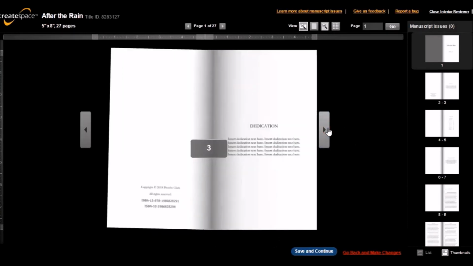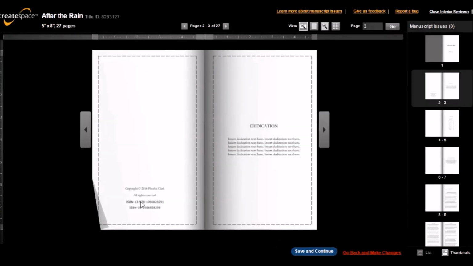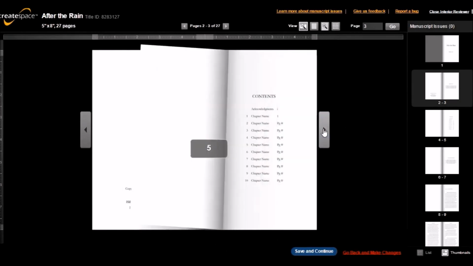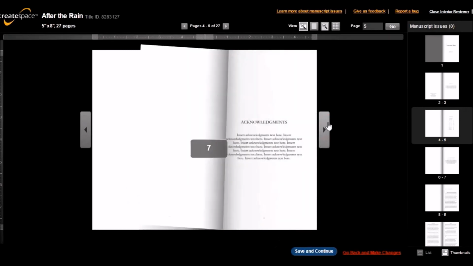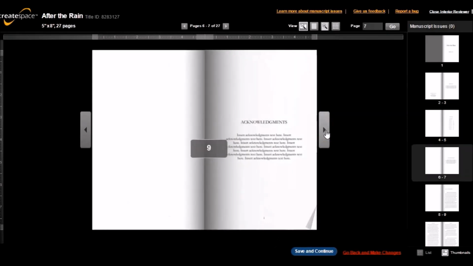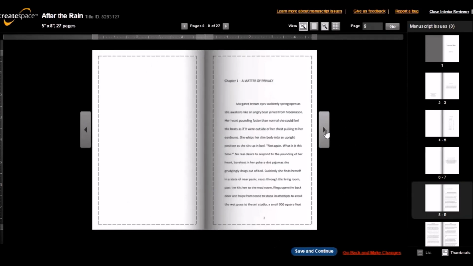and check it out. So there's your copyright information, and you can move that up a bit. Your dedication page, when you put that information in. Now your table of contents will match up with the book once you've gotten all your page numbers and chapter numbers where they need to be. Your acknowledgments, if you have any. And then your chapter. You can reformat this and say chapter 1 and make it big and bold.